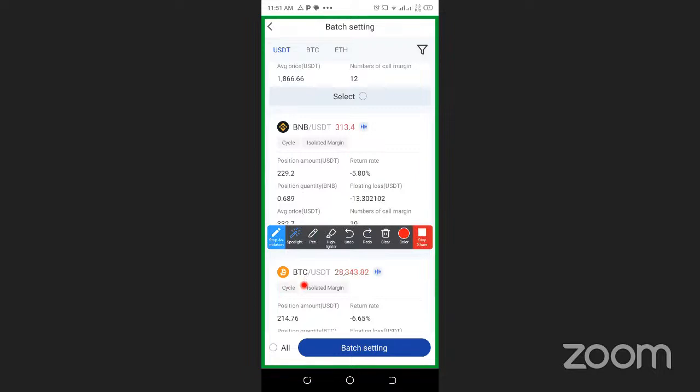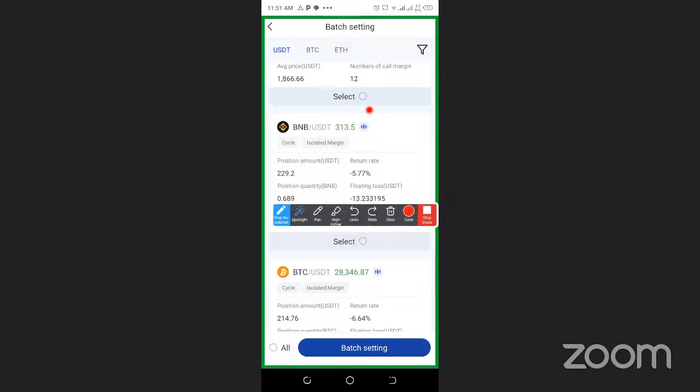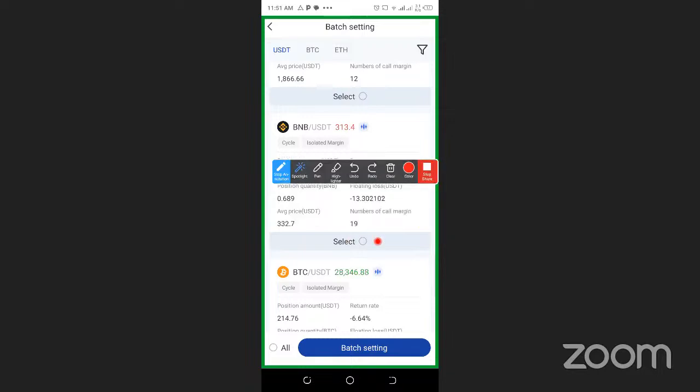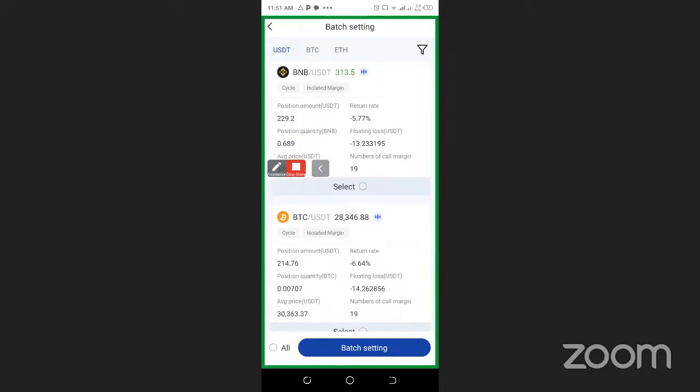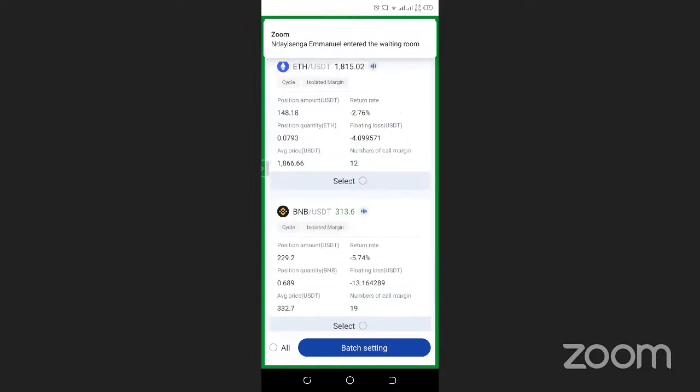Now, in the batch setting, they're asking me, do you want to select one and two, or do you want to select one and three? Do you want to select one by one? Probably you want to select only two.